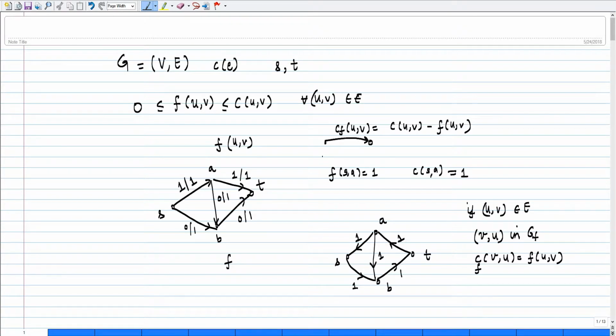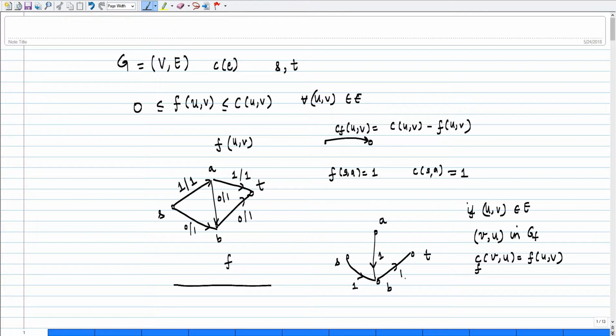Let us observe this network. So this is the network I am referring to. What is the max flow value? 2 units, right? You can send 2 units because you can route S to A to T and S to B to T, and that will give us 2 units of flow. Currently I am sending 1 unit, which is not the max flow, but you can clearly increase the value by looking at this network which did not even have these edges. So why have these residual edges?